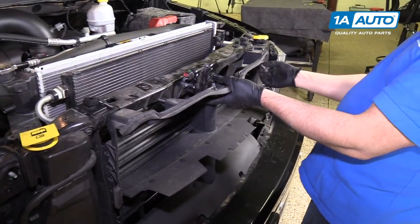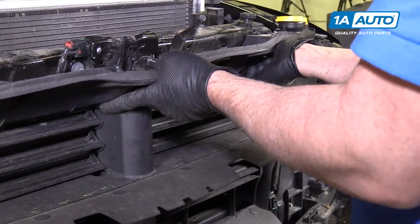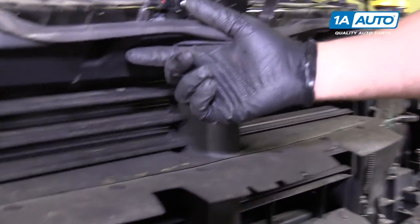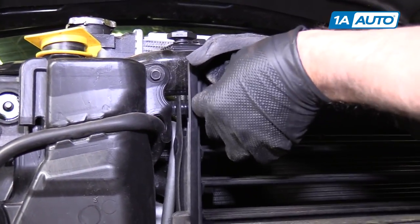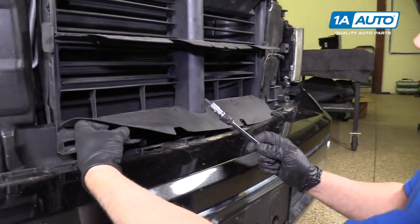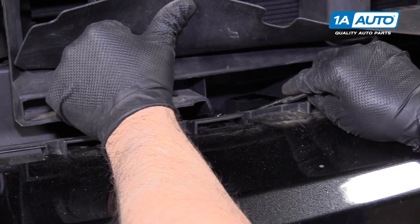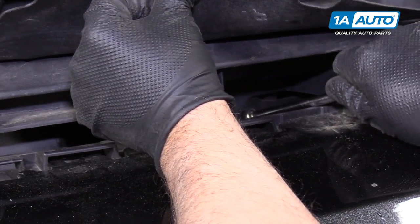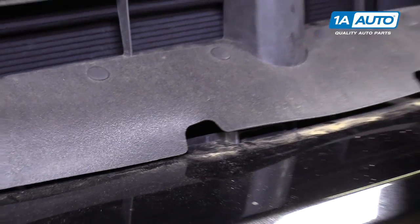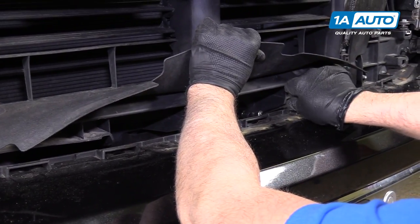I'm gonna start with the 13 millimeter bolts. Just get it started by hand, and the other 13 millimeter bolt. Get these 10 millimeters in. Line that up down below. Before I tighten that one, I'm gonna put the last one in so everything lines up.